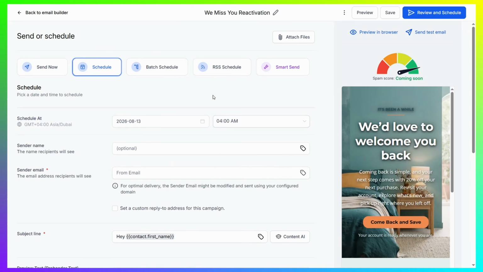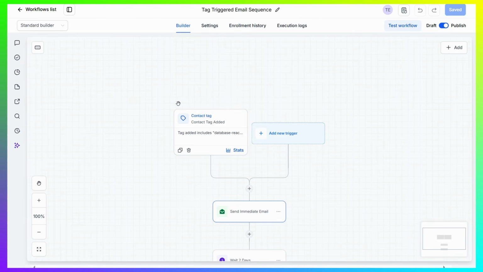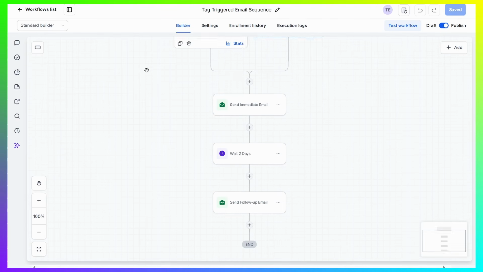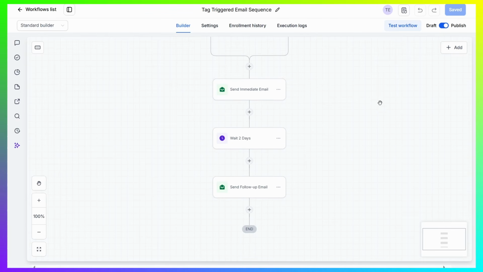This is pretty much all you need to do for email marketing. It is very simple and easy to use. You can create as many templates as you like and create as many campaigns as you like. By the way, one last thing that I wanted to note is if you go to workflows and you want to send out an email and use the templates that we've created, you can actually do that.